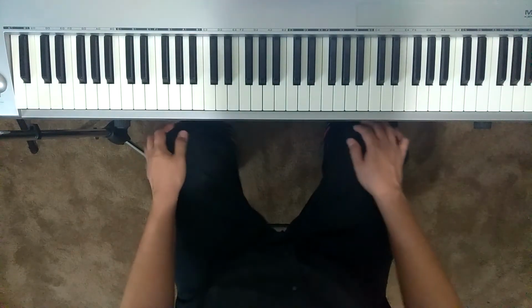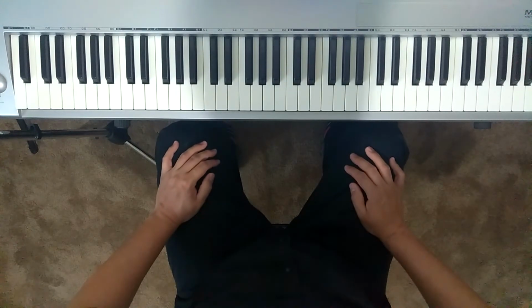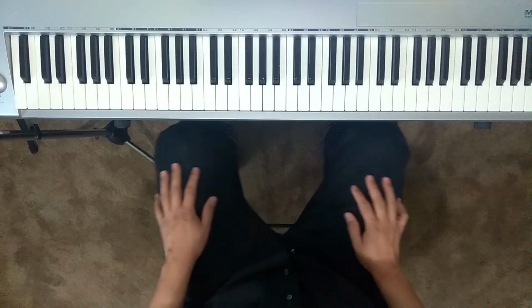That's really good. I like that piece. So let's go ahead and perform one hand at a time, remembering to apply all the correct articulations, and if we want to sing, let's go ahead and sing together. Okay, let's go ahead and try this for our next lesson.